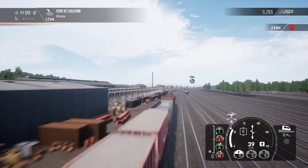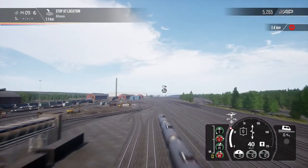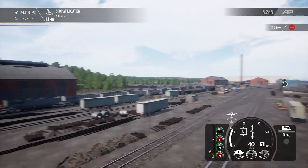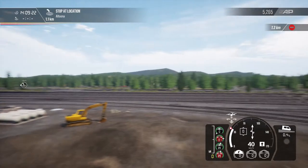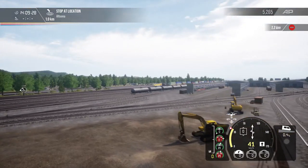So laggy on this side of the map. Pretty long train.